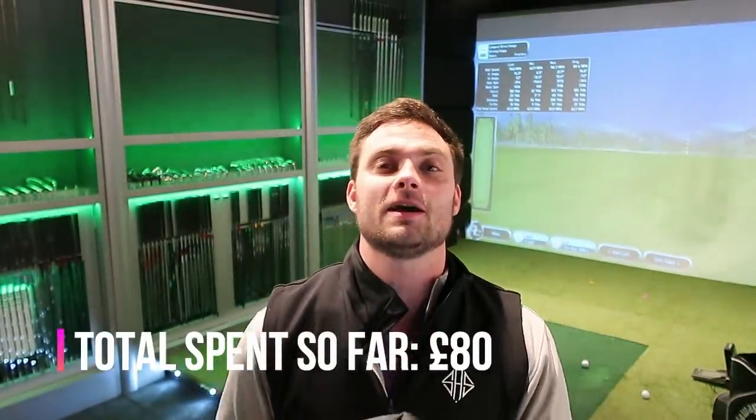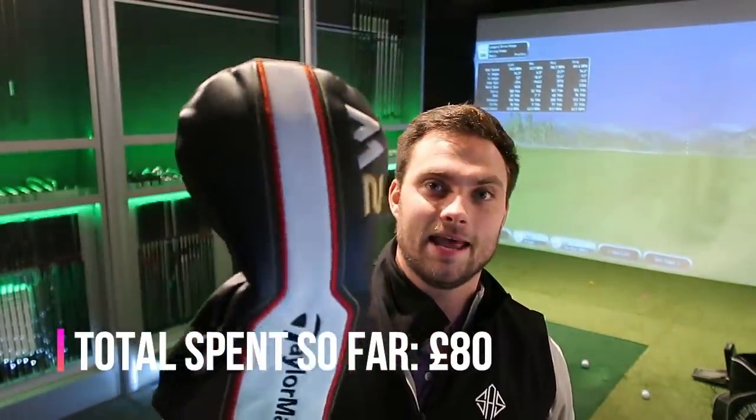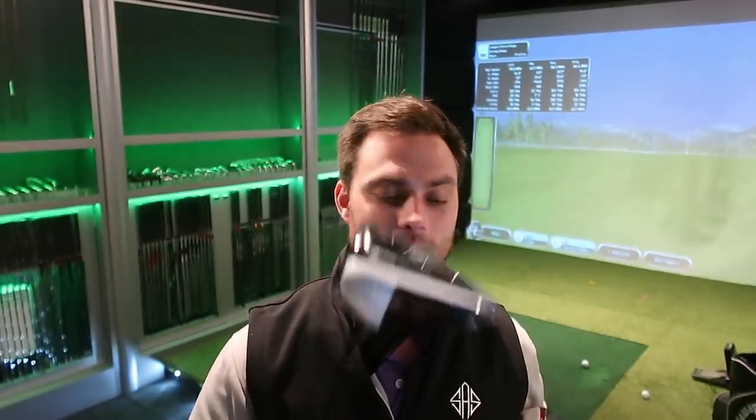So at the moment, the first addition that we have to the bag is the TaylorMade M2 2016 driver. Very good condition in the head cover, and also immaculate condition in the head as well. It's good for pretty much all golfers in terms of forgiveness, ball speed, launch distance, you name it. And that is currently well and truly in the bag at the moment.